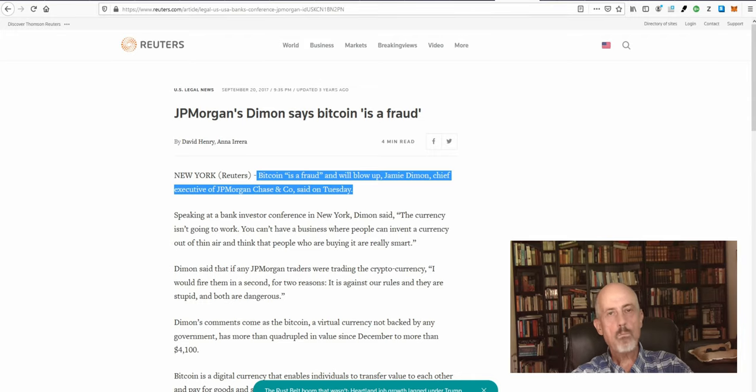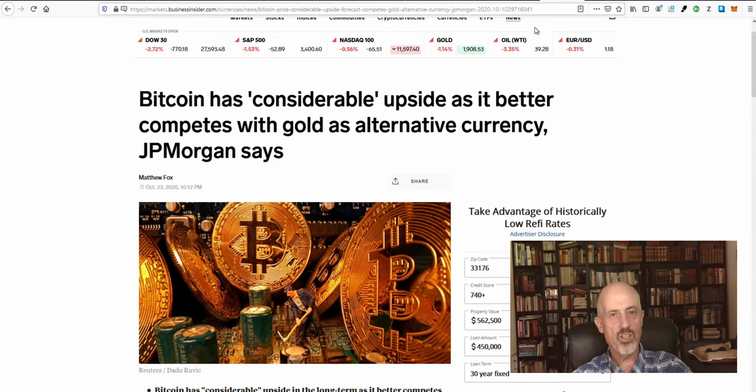Now, like in politics, things can change significantly and dramatically, and so this has happened. This was published 2 days ago by JP Morgan, where they're now saying Bitcoin has considerable upside as it better competes with gold as an alternative currency. I find that fantastic news, because an organization embedded in the old system like JP Morgan suddenly changing their opinion 180 degrees is for me extremely bullish. Not financial advice, but for me that's a bullish sign.